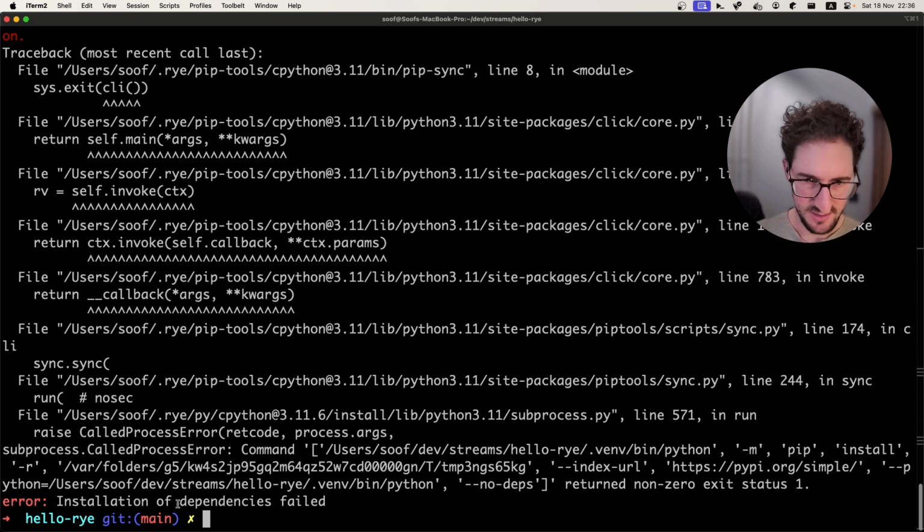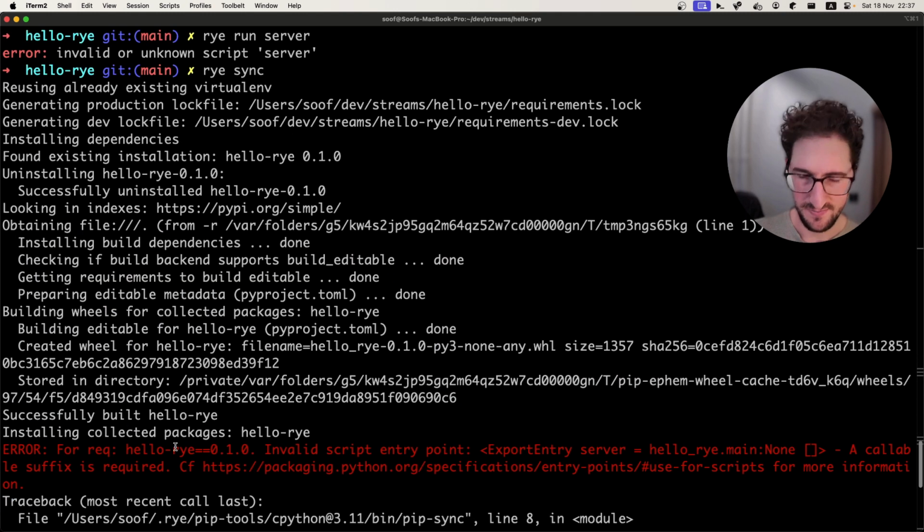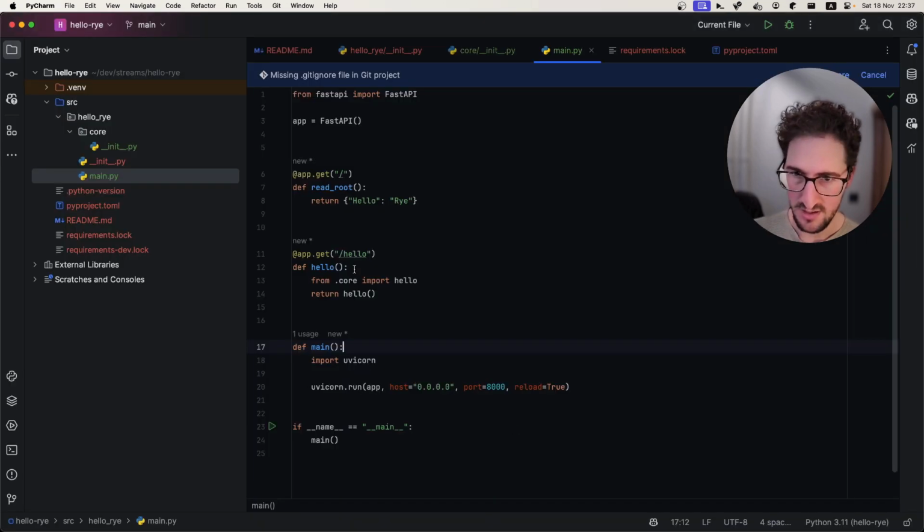And it says installation of dependencies returned 0 exit status. And what does it say? It says, hello Rye, invalid script entry point. And it says, hello Rye.main none is not callable.